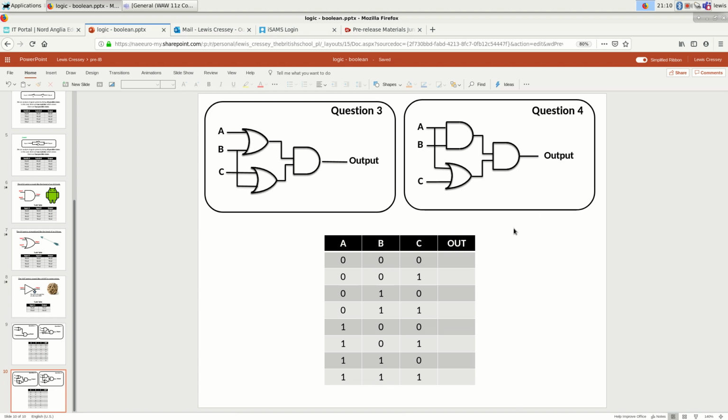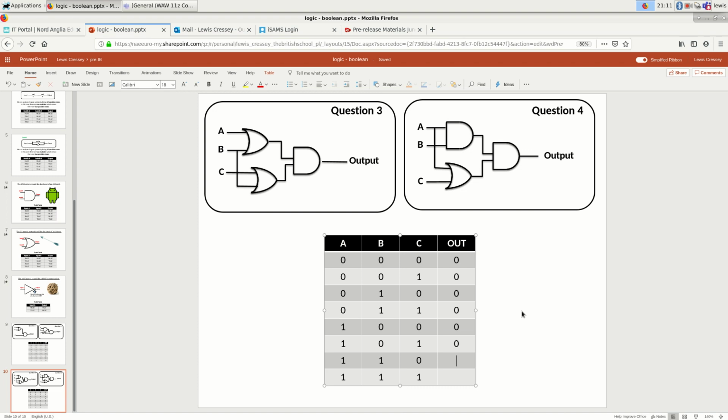The first thing that I notice, I'm trying to look for easy patterns to simplify this. Well, I know that if A is 0 or B is 0, then this AND gate is going to output 0. And if this AND gate is going to output 0, then the final output is also going to be 0. So that means that everywhere that A or B is 0, the output must also be 0. And I can fill in a lot of rows on the table that way. So A is 0 there, A is 0 there, A is 0 there, A is 0 there, B is 0 there, B is 0 there. So it really just comes down to these last two rows on the table.